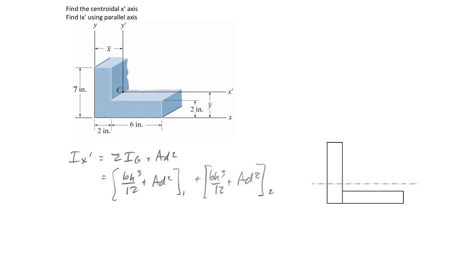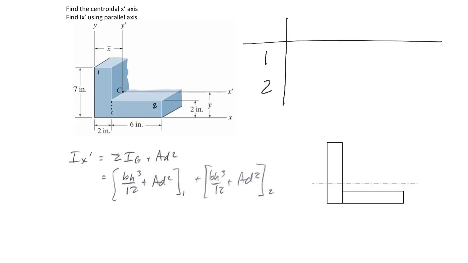But in this case, find the centroidal axis first. Then we're going to use the parallel axis technique to do that. Again, this is just a little bit different here. So let's first of all divide this up into parts. You have a little bit of a choice here, but I'm going to call this part 1 and this one part 2. Then using the table technique, let's see if we can find out the y prime, which would be the distance from the bottom up to the x prime axis.